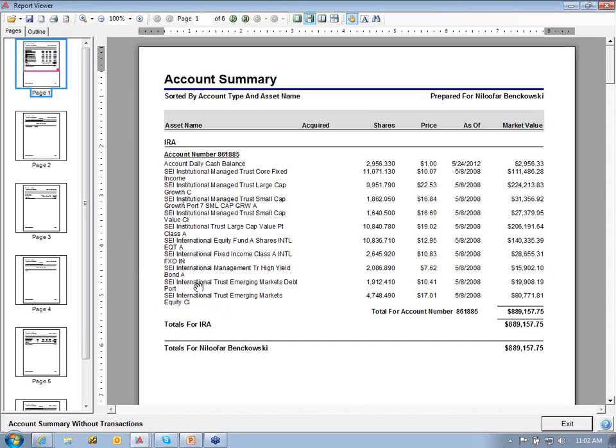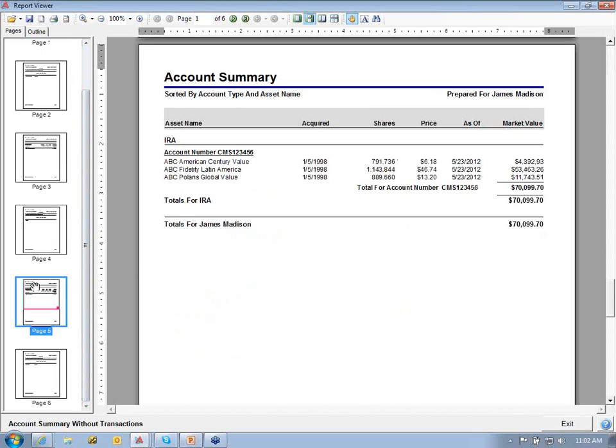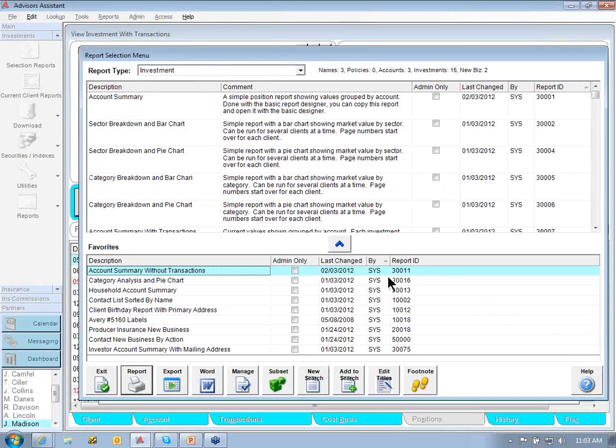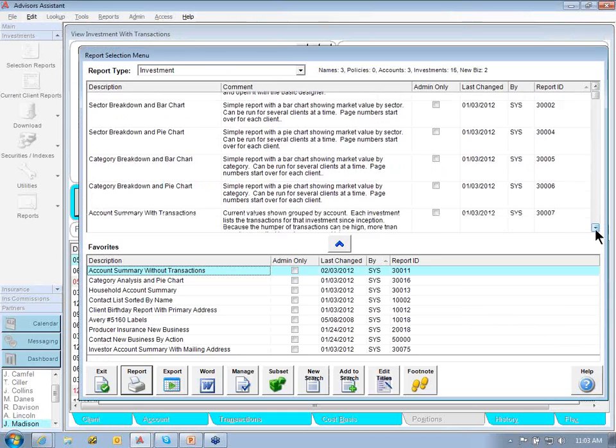It always shows, this is older data because this is from Albridge, and we'll go down here to James Madison to get more current price dates, but it always shows a pricing date with the value, so you have a summary there. We'll look at this report again with all of James Madison's accounts. That'll look better.